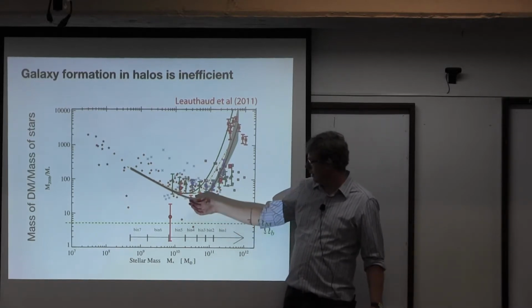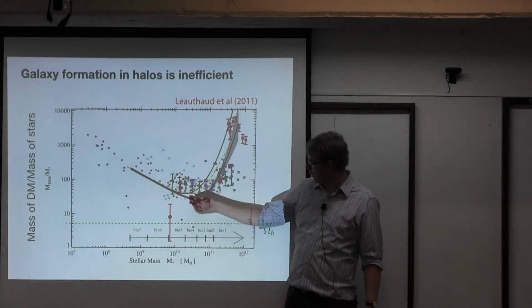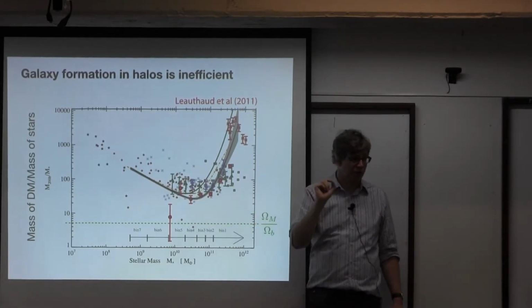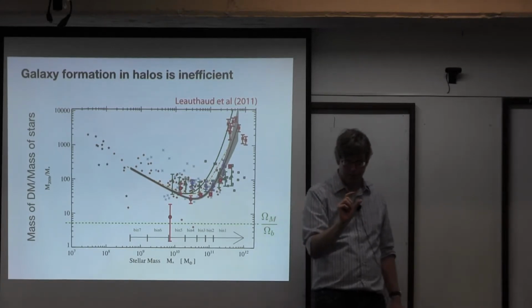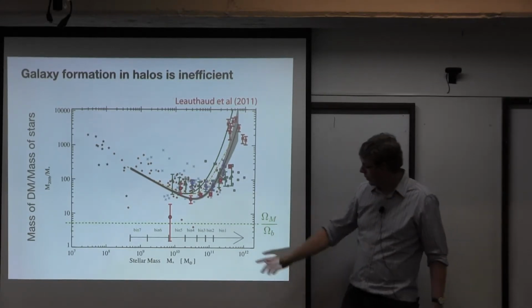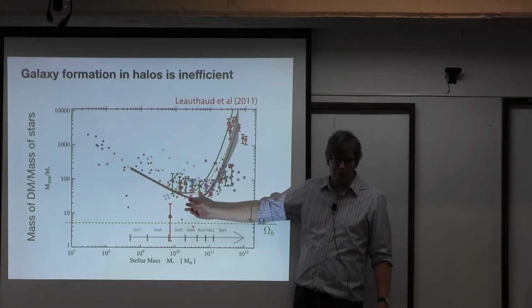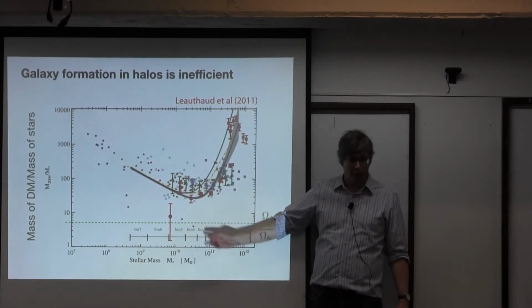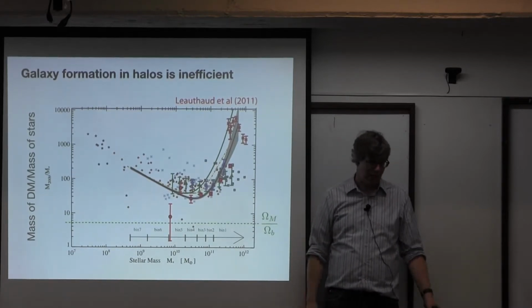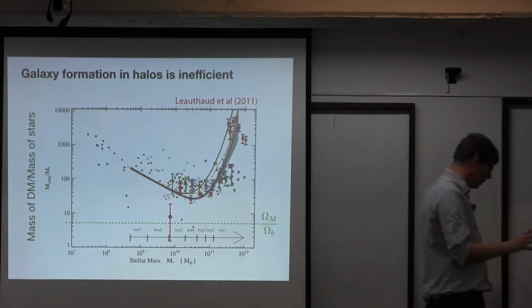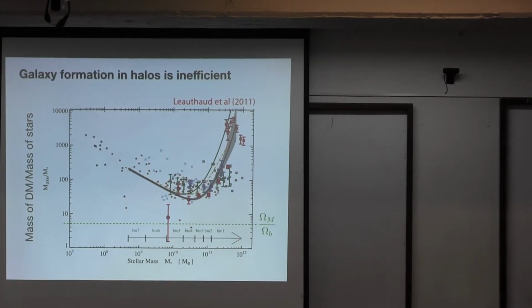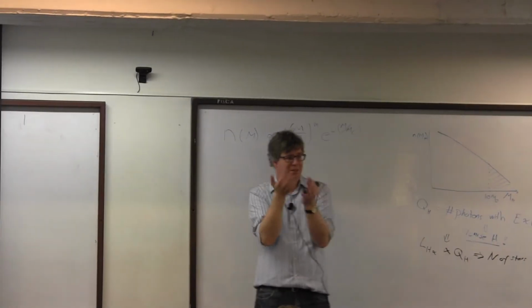And here, you see that, firstly, you see it everywhere. Halos are not efficient at turning baryons into galaxies. That's the first thing to notice, because it doesn't go down here. It's actually far away from turning all the baryons into stars by a factor of almost 6 or 7. Okay? So galaxy formation is inefficient. It's probably a little bit surprising. You would think, okay, you've put some baryons in, should turn into stars. There's no particular reason why it shouldn't.